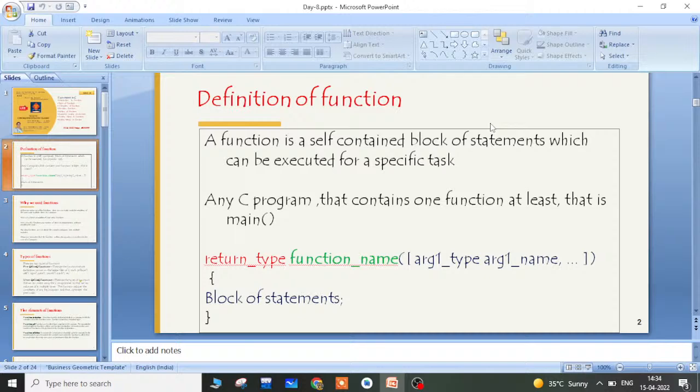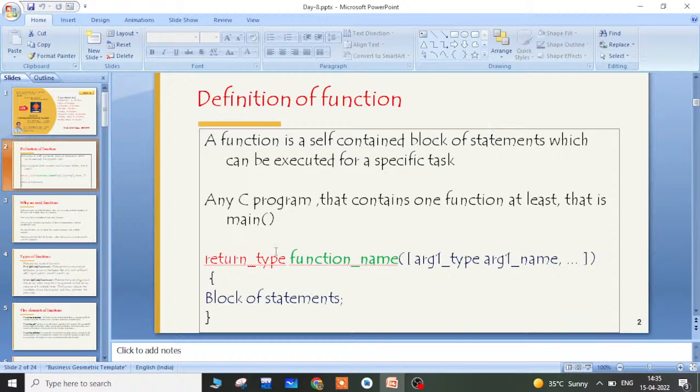Now that function is used only for finding the average of n numbers, it cannot do more than that. That is the meaning of a specific task. For whatever purpose you write your function, it can do only that. In C programming language, it must contain at least one function, that is your main function.